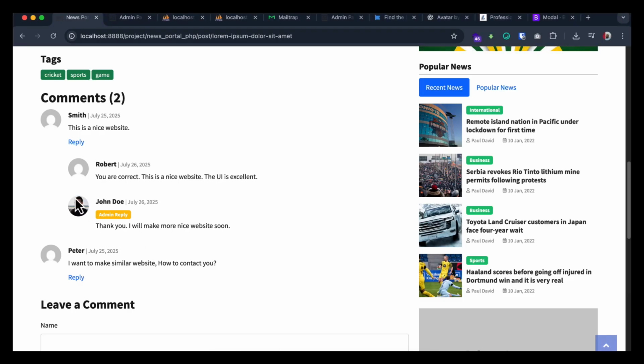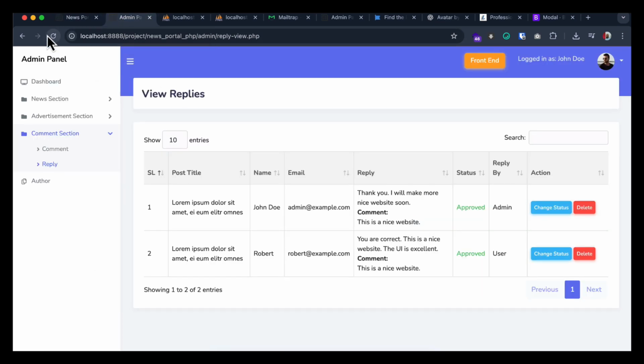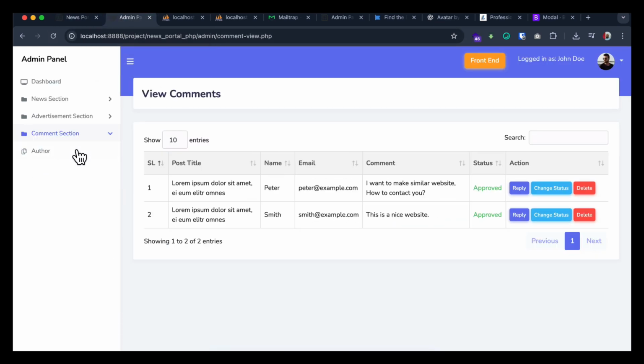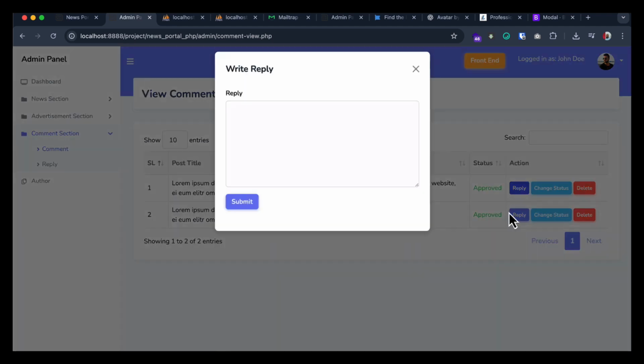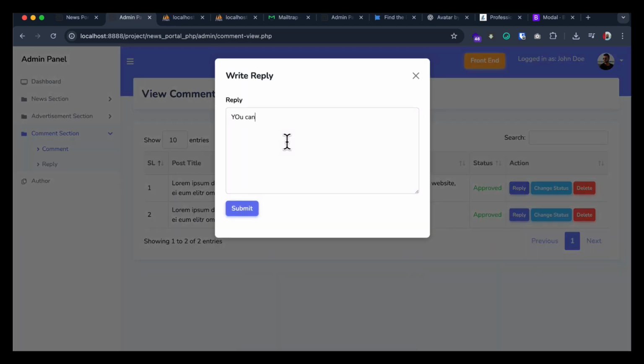Now refresh, you see the admin photo is coming from the admin database. And if admin now wants to reply, here I want to make similar website, how to contact. So for example, he is going to reply here, I want to make similar, how to contact you. You can contact me via the website's contact page.